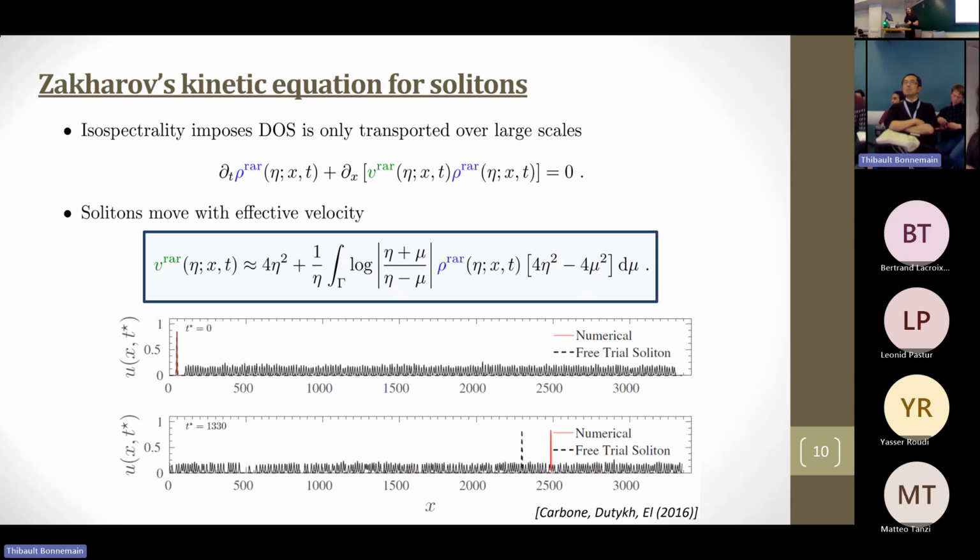Addressing, so the effective velocity doesn't appear. No, because yes, that is true. So this is the case of the rarefied gas. And I'll tell you, you go from one to the other. You can easily get this thing from the usual effective velocity. You just need to iterate one time your integral equation. So usually you would have the effective velocity here. You iterate this since you're at a low density.